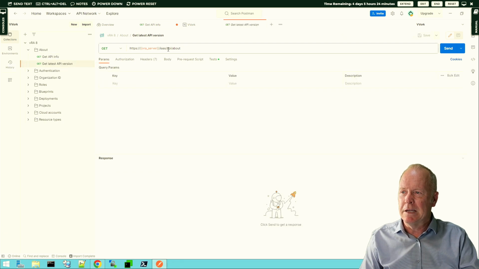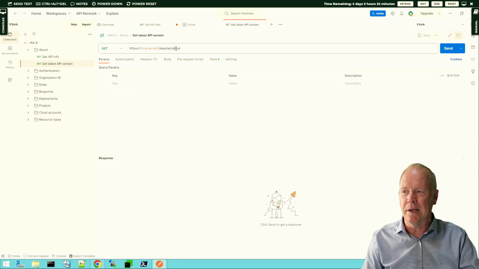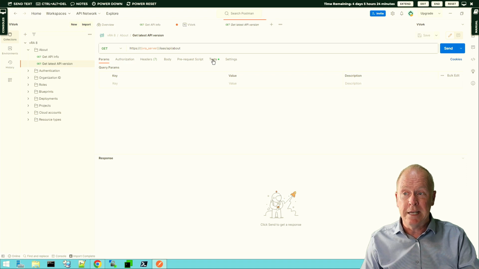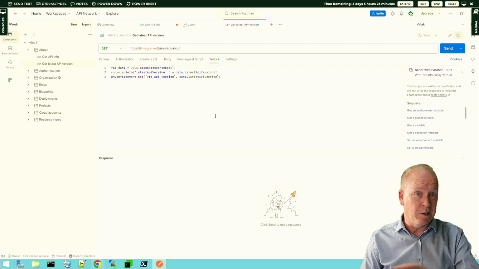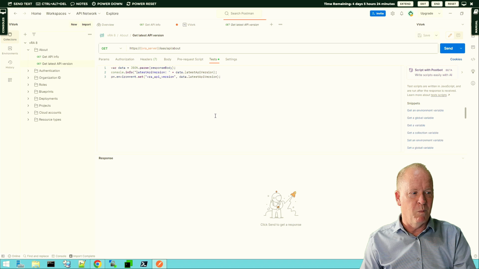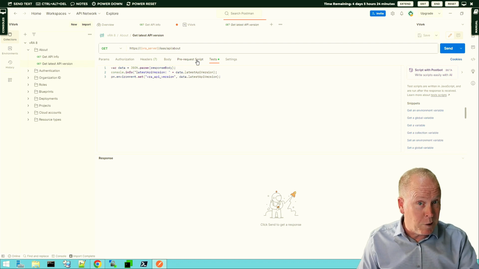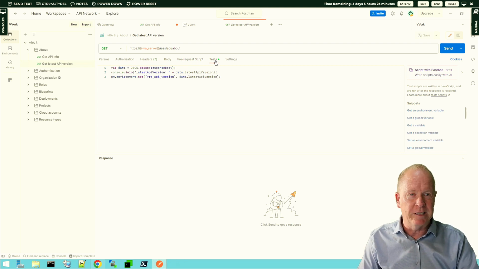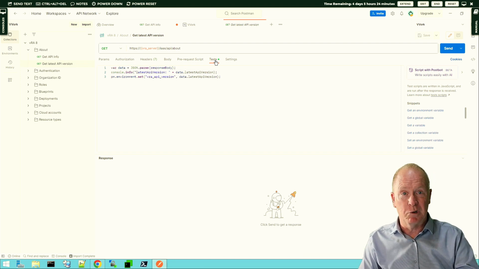Now, if you look at the URL, this REST request is doing essentially the same thing as the previous REST request, but what I've done here is I've added some JavaScript code to the test tab. Now, as a reminder, the test tab can be used to write JavaScript code to test to see whether things are working, but the test tab can be used for more general purpose. So there's the pre-request script, which is obviously JavaScript code that gets called before your request gets called. And even though it's not called this, I think of the test tab as being the post-request script tab.